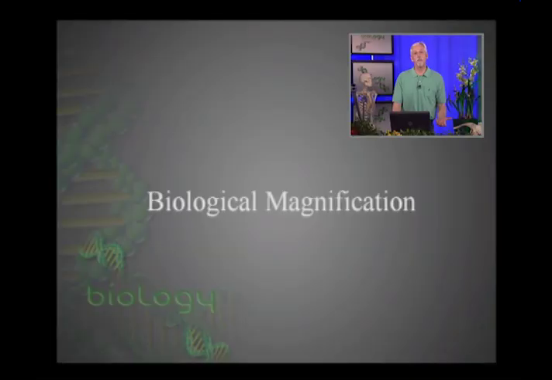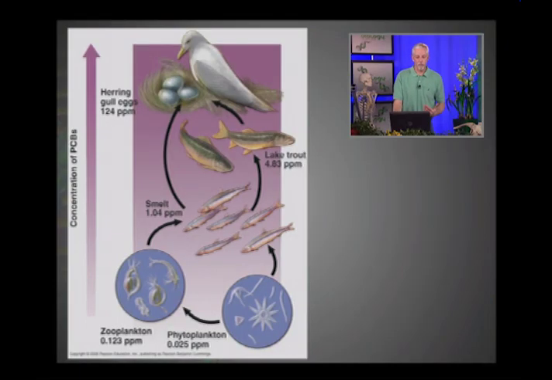Now, another dynamic that we see in ecosystems, and can be problematic in terms of management, is biological magnification. And this is where, again, we're normally talking toxins, but where toxins magnify in the food chain as we look at concentrations of toxins in different types of organisms. An example of this, again typically chemicals: DDT was really the first example of this. But PCBs would be one that also is problematic.